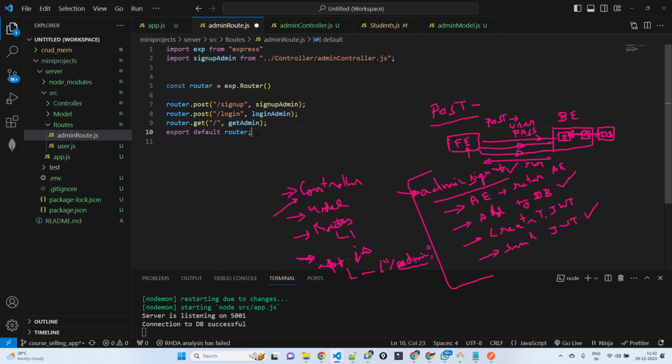In case you have in your URL your domain name freshkite.com or any domain, /admin. So for /admin, this is a set of routes we have registered.